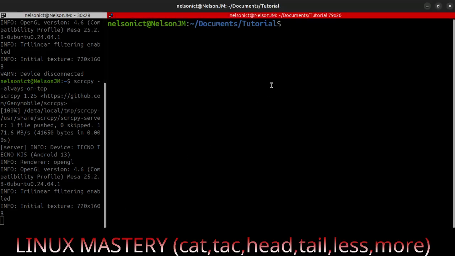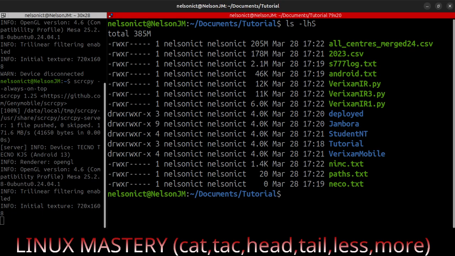So in this practice, I'm going to first list the content of this file. I'll ask it to list it in a human readable manner and let it sort the files. So as you can see, I have a file that is about 200 megabytes. It's called all centers merged.